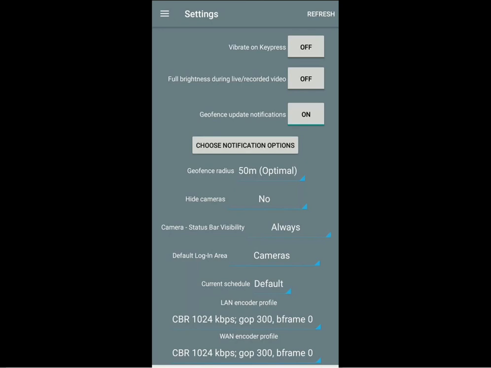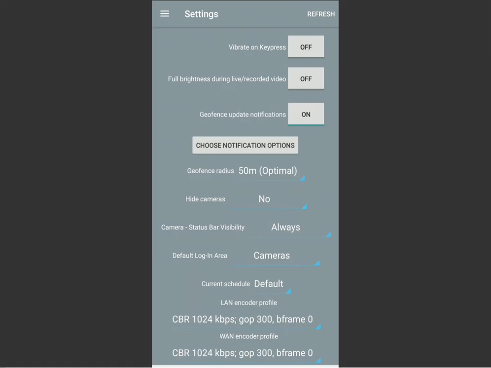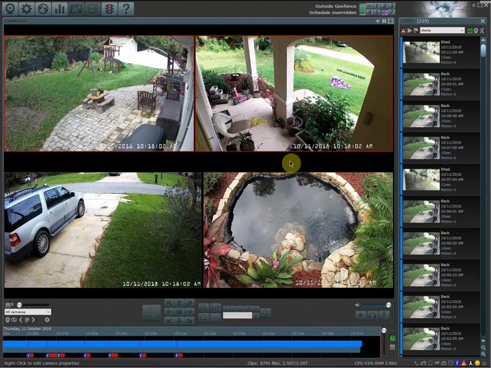So once that's set, you can go back into your Blue Iris software server, and then you can see that your phone is now set up as a device that you can set up geolocation or geofencing for. All right, so now we have the location set on your phone, and your phone is registered as a device that can be used to activate and deactivate your geolocation and change profiles.